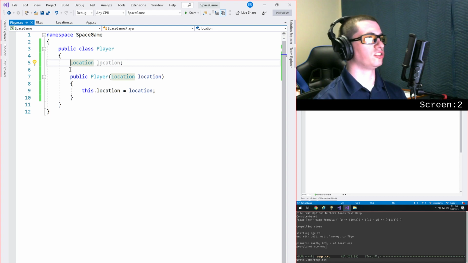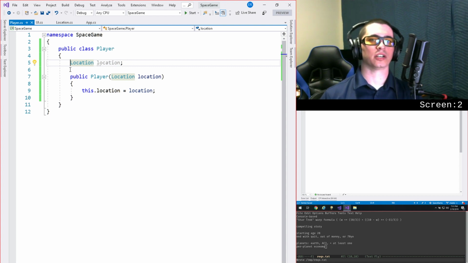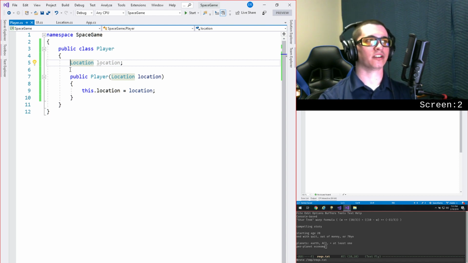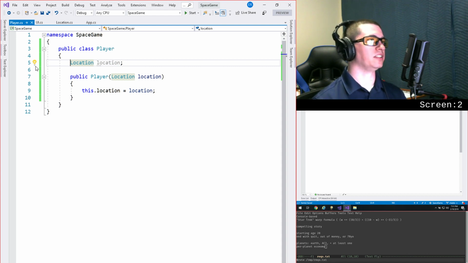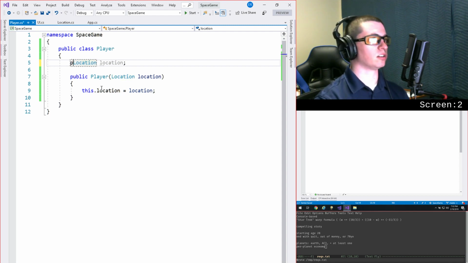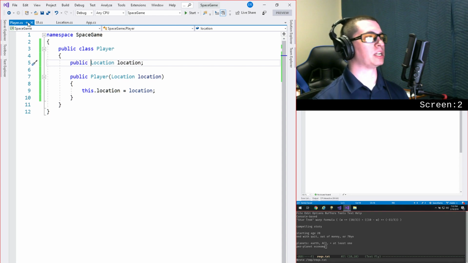There's no reason not to at this time. Again, if we were using properties here, I would make a public getter and a private setter, and then I would have that travel to method. Or I could create the set using the setter, using the property, and then have it call travel to. Either way will work. But I do want to be explicit about that here, but I'm going to make it public anyway.